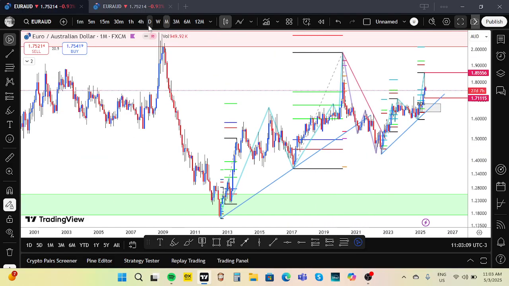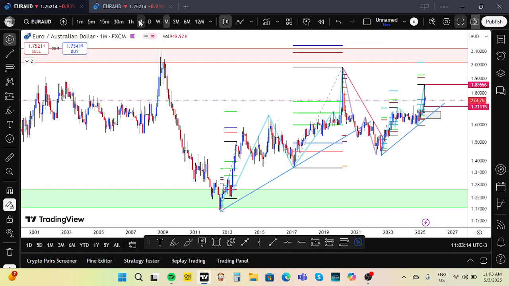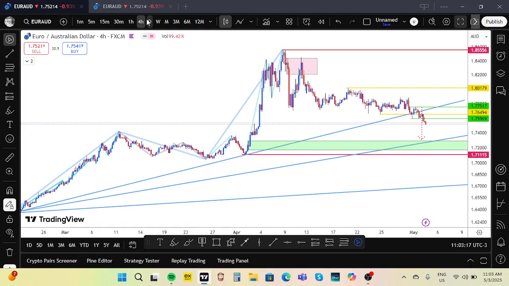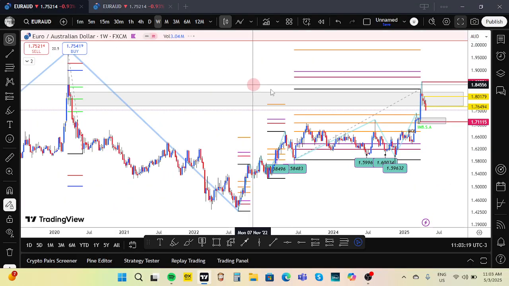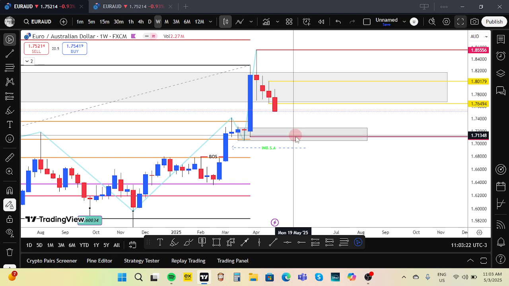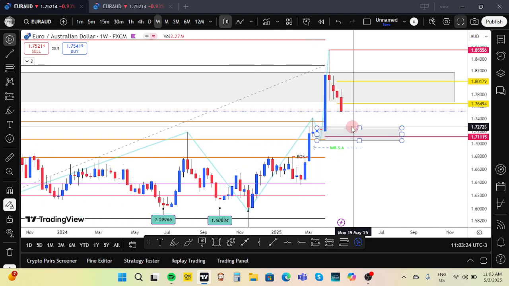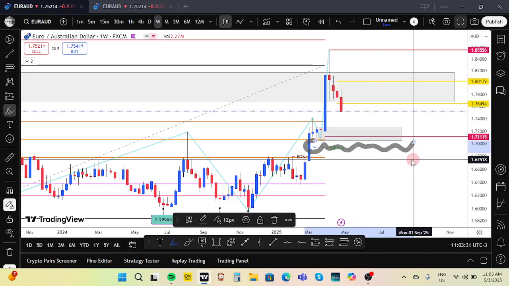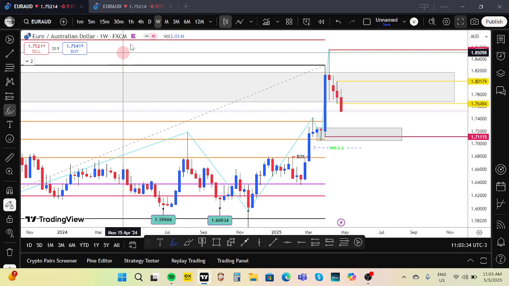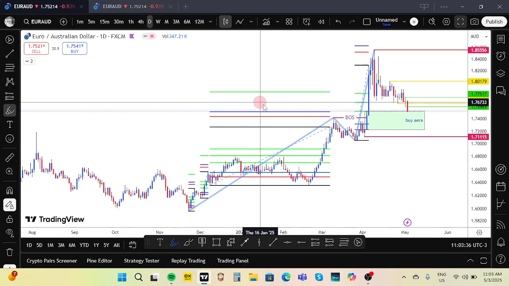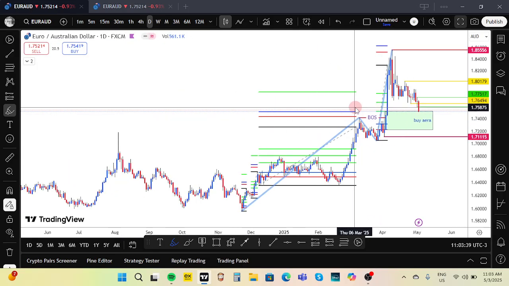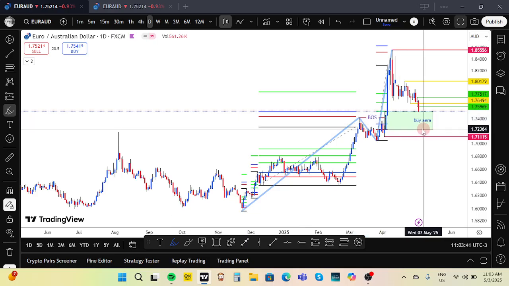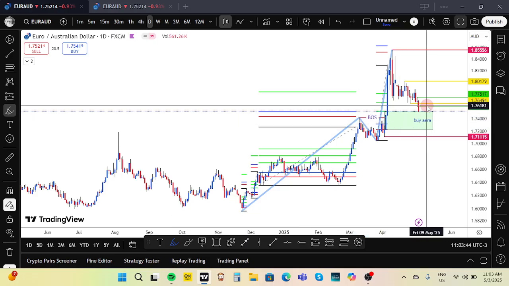For example, if I want to trade on the 4-hour time frame, I'll go to the 4-hour time frame. First of all, I'll look at the weekly. What is the weekly doing? I'm expecting a retracement down to this area, for example, right now. That retracement could come all the way to this area here. Once that happens, I will go to the smaller time frame, daily. I'm expecting that retracement to come towards somewhere here. Probably, as you can see, I have a buy area at this level. The market is there already.